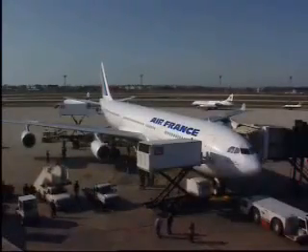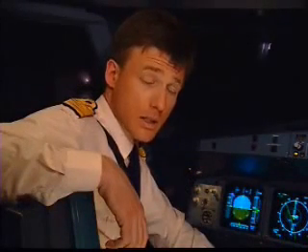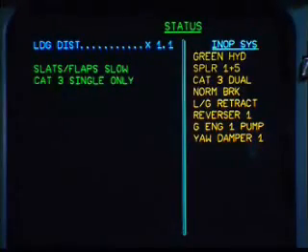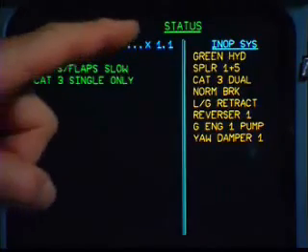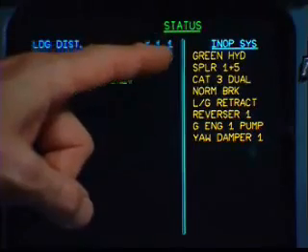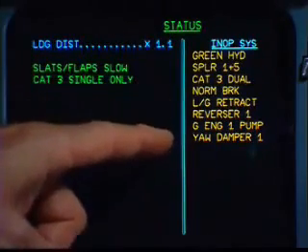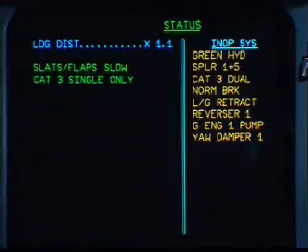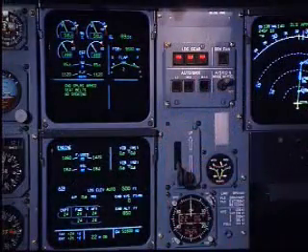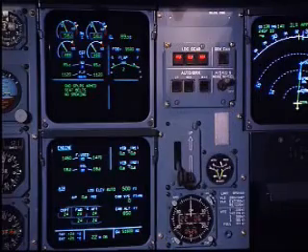During a malfunction, wouldn't it be nice to know just how it affects your aircraft capabilities? Well, the status page on the ECAM does just that. Here we can see with the green hydraulic system inoperative, the other systems that are inoperative because of it. Airbus has designed all the indications in a logical, intuitive and consistent manner.